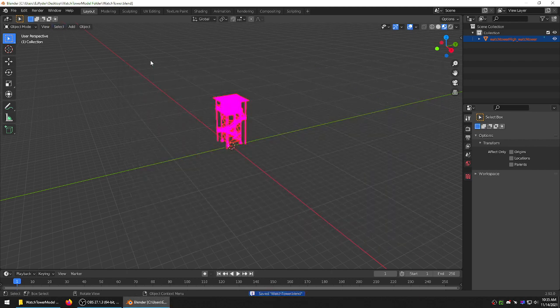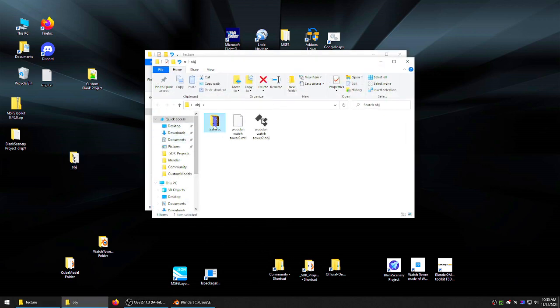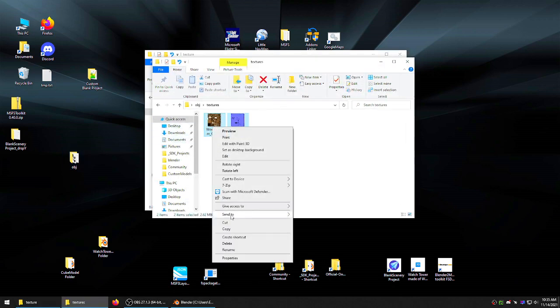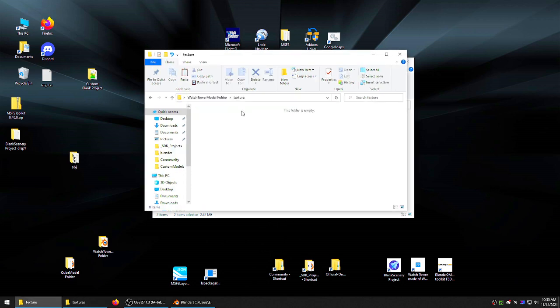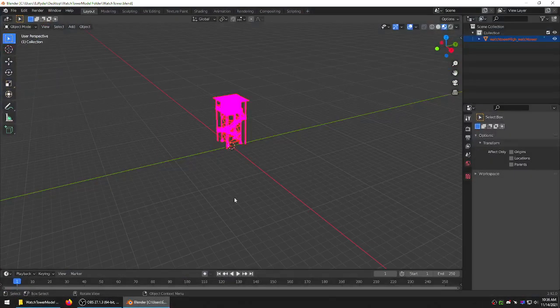Okay, now we can do the textures. Since this is different, I'll just copy these textures from this folder. Obviously, if you were creating this yourself, you would just make them and save them there. So now that they're there, we can set these textures up.